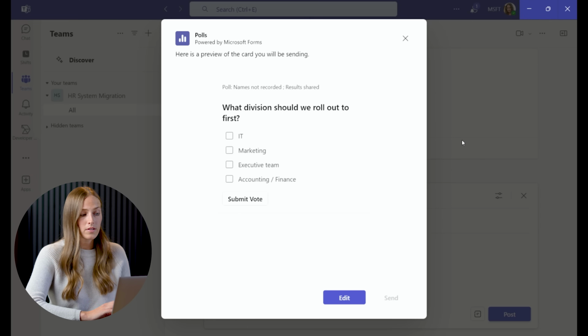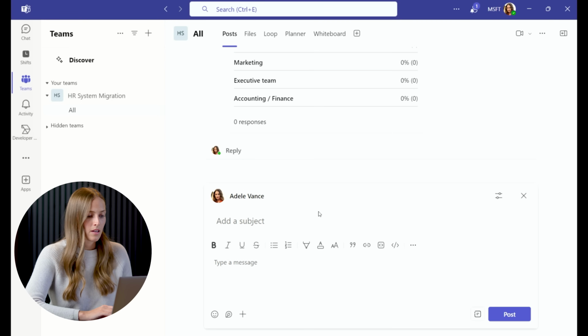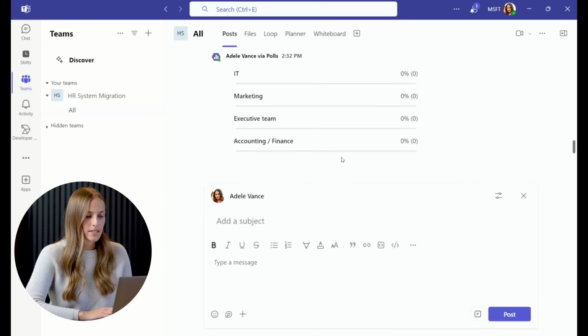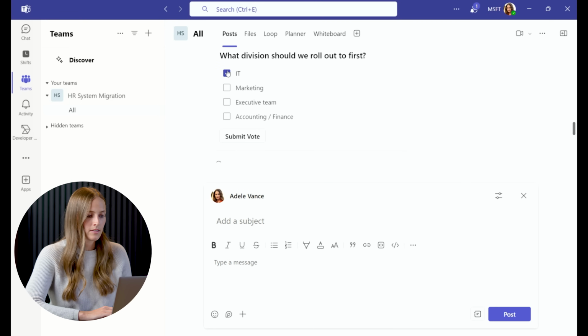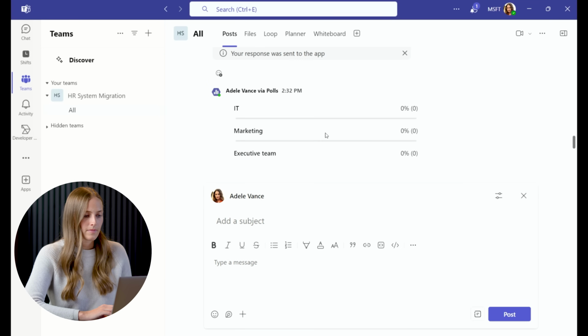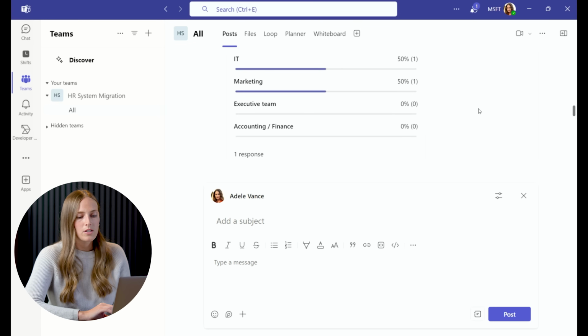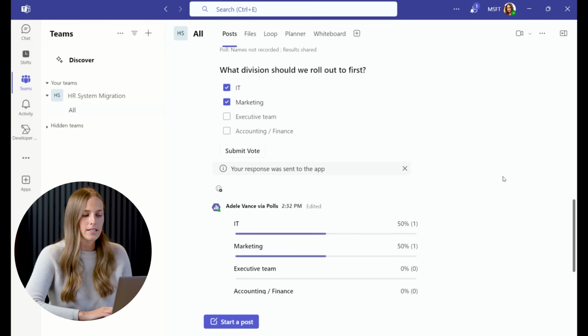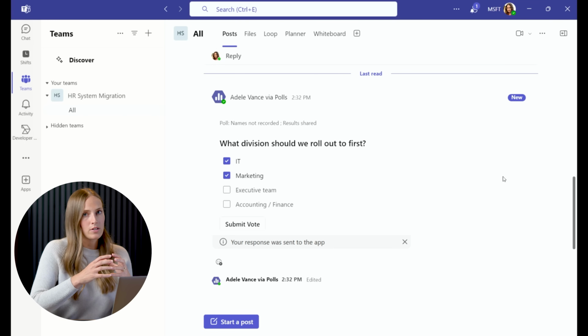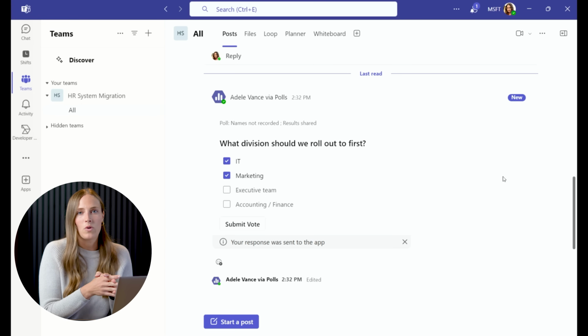And this will allow all of the team members, again, within that project team, to vote on what they think. And I'm able to see live responses. I can vote as well. Let's say I think these two teams should win. Awesome. And you'll see that my response comes through. So just super useful in trying to gain consensus and keep all of that conversation all within that project team out in the open. Other people can see what is winning and what decision should be made.